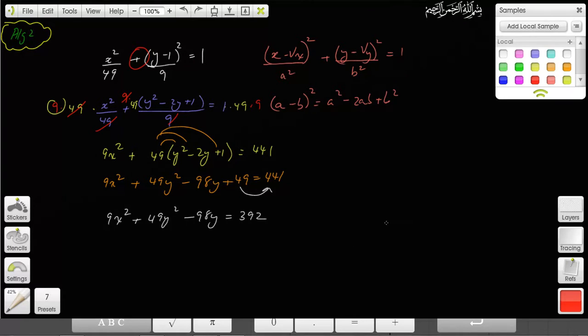Now I'm going to do an example where we are given an equation of an ellipse in this form. Then we have to change this into the other form so we can graph it conveniently. How do you go backwards? If you're given this ellipse in this form and have to graph it, how do you go backwards in this process? That's what we're going to do next, inshallah.